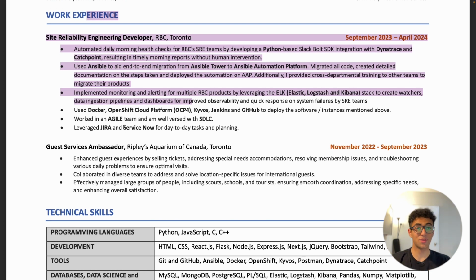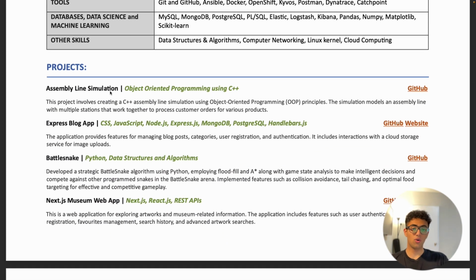This is what they asked me in my interview as well. Like, oh, how did you build these projects? What technologies did you use? Why did you use this technology and not that technology? Why did you use this tech stack, not that tech stack? They need to know. Don't copy these projects from your friend, from your classmate, from a YouTube video. Make them yourselves. You need to know what you did. You need to know why you did those things that you did in order to have a successful interview in the future, in order to make it look good on your resume.